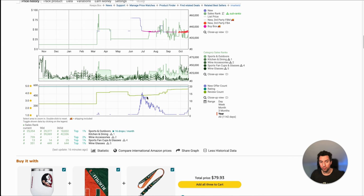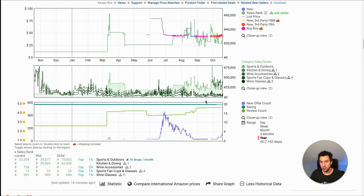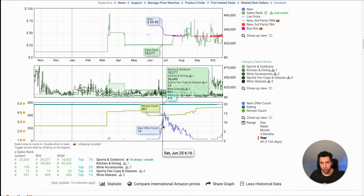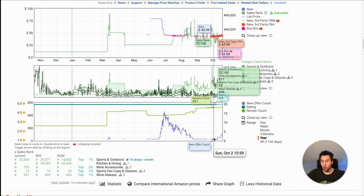But what I'm noticing here, this is a Keepa chart. And in this Keepa chart, you have three charts. The first one is the price. The second one is the sales rank. And the third one is the number of competitors or sellers. Now you will notice that here we had 12 sellers which gradually ran out of stock, or what happened here, when it goes flat, the seller line goes flat, that means that probably the brand itself came in and told Amazon to just remove everybody else from the listing.